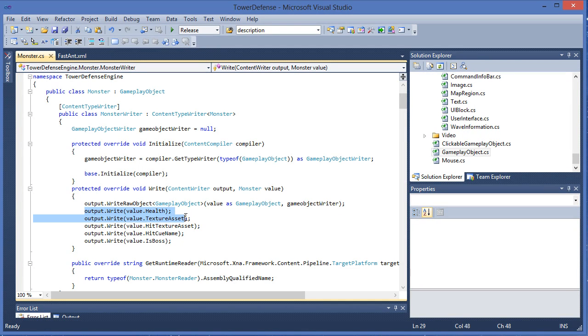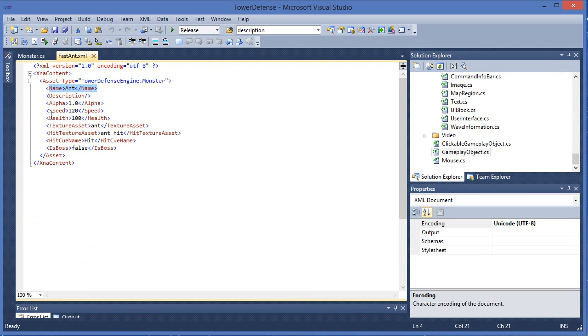Now we write the health, texture asset, hit texture asset, hit QName, and is boss. Now this is all a single asset type of tower defense engine.monster, even though this is being part of the gameplay object class.